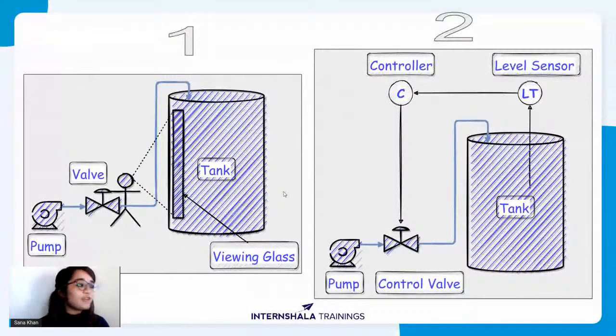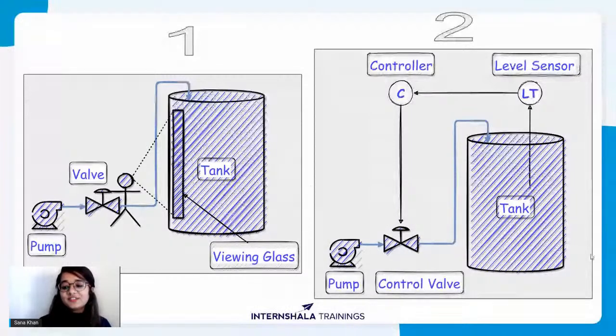And why we would be going for an automated process is because we are taking a very small example, of a person actually looking at the water level and filling the tank. But in case of processes which are going day and night, which have multiple inputs, multiple outputs to be controlled, and there is a high level of precision which is required, you would be going for an automated process.